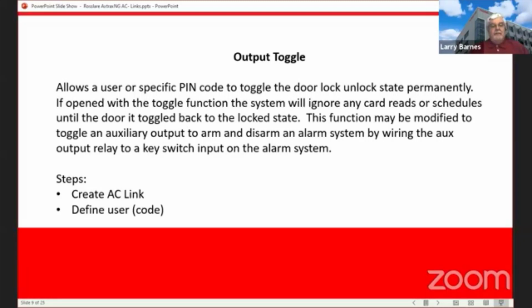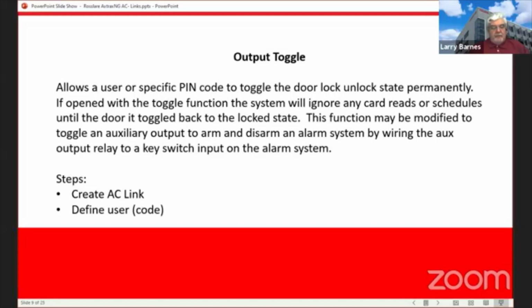So do be careful with it, and be sure whoever's toggling it is going to be the last person out, or you can count on them still being there to close the door at night. You can have multiple people defined though. You just have to be careful with that one.